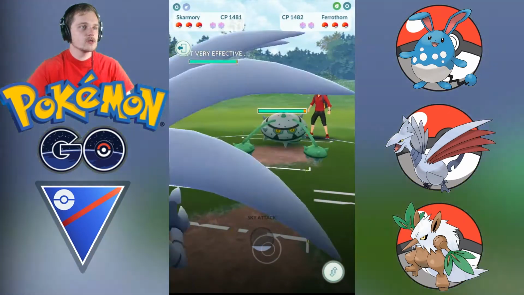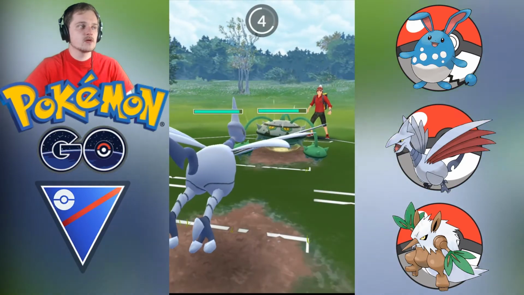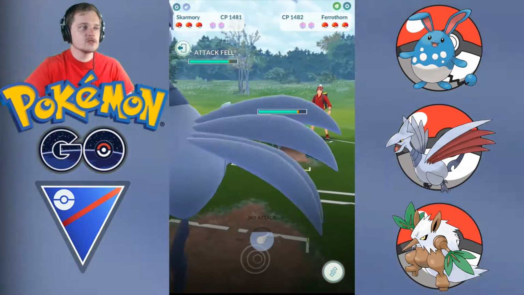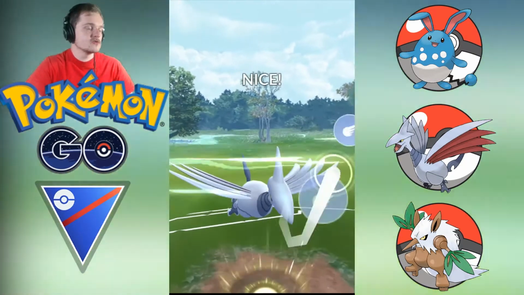So we start off with a pretty good lead. I mean, it's not as good as some of my other games, but at least we're doing neutral damage to them while they're doing not very effective damage to me. So we're just going to tank some of these hits. And of course, they actually managed to get the attack reduction debuff there, which is fine.